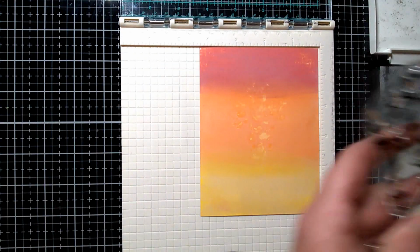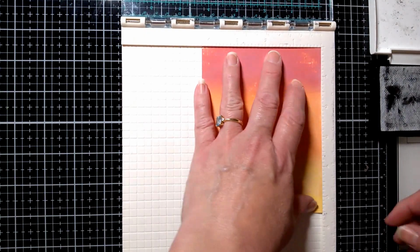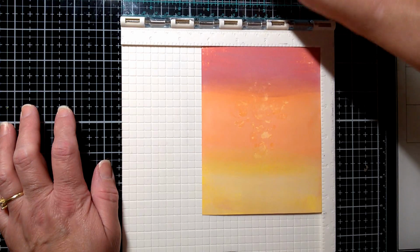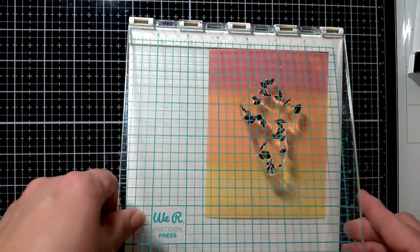So I'm using this beautiful stamp set from May Made It, and there are 3 steps to this stamp. So the first stamp will lay down, I think, the leaves, and you can see that here.